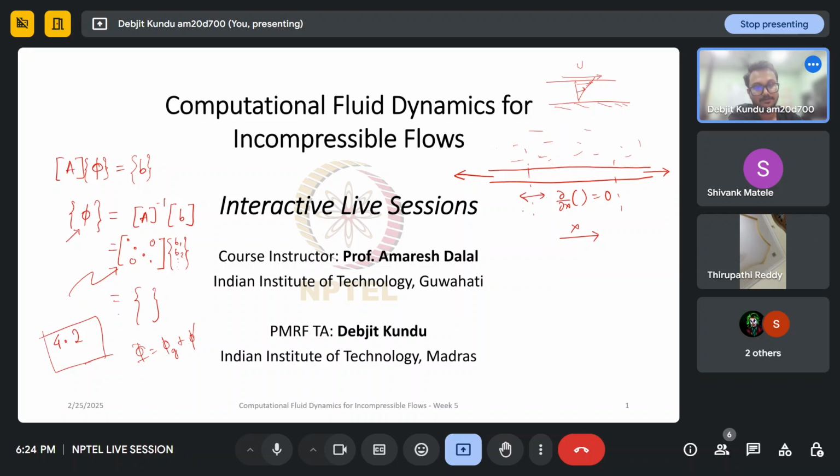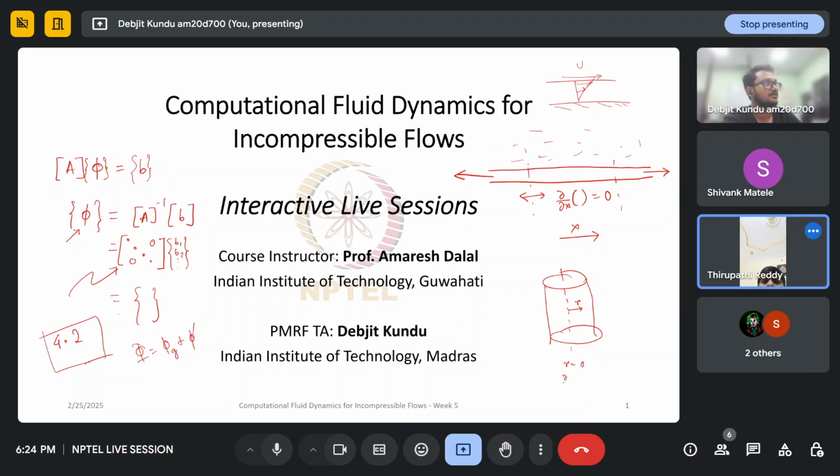So you have a symmetry boundary condition. Maybe if I take an axisymmetric geometry, for example, a cylinder like this. So at the axis, what do you have? Let's call this direction coordinate r. So at this axis, at r equal to zero, what happens? All derivatives with respect to r become zero, right? Because it can't change over there. So you read up on symmetry boundary condition. That will give you an idea.